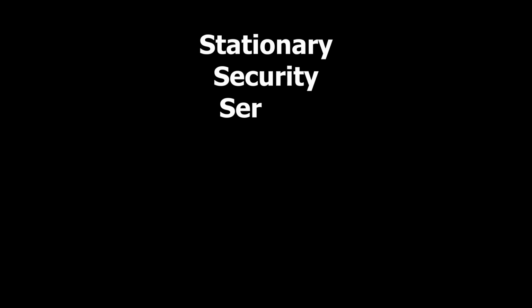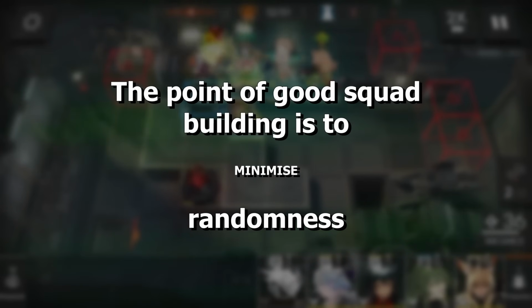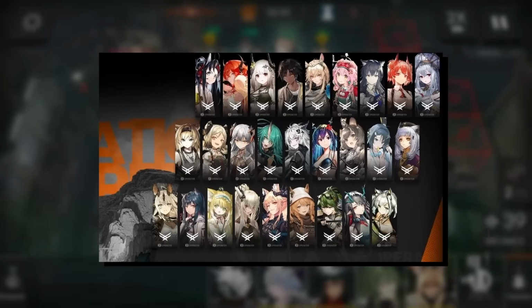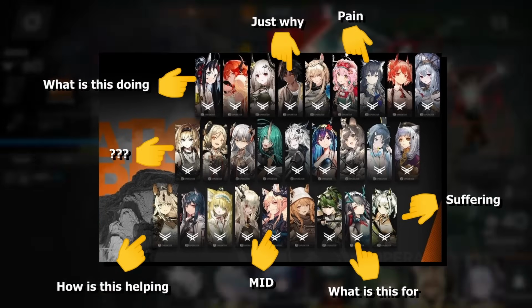Stationary security service is too random, which is kind of true. But the point of good squad building is to minimize randomness. A squad like this, for example, is very inconsistent because it's not focused on doing anything in particular. It just has a bunch of 6-stars with no regard for synergy or strategy whatsoever.